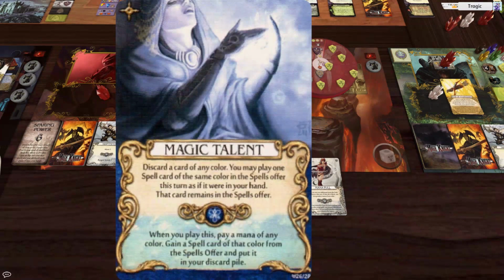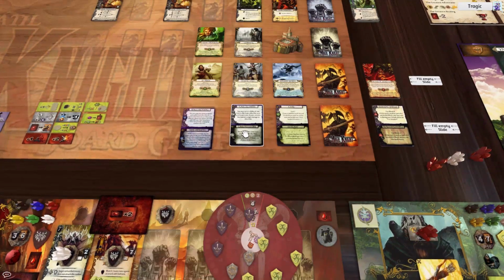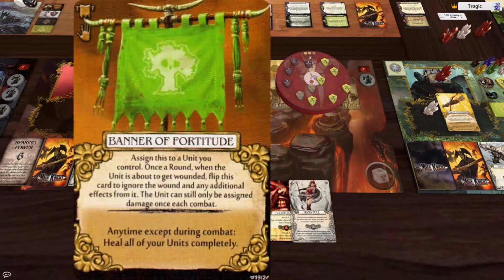What is this thing? Discard a card of any color. You may play 1 spell card of the same color in the spell offer this turn as if it was in your hand. Recruit another unit. We could do this again. It could give us 3 block. Assign this to a unit you control once a round. When you flip this card to ignore the wound and any additional effects from it, the unit can still be only assigned damage once.